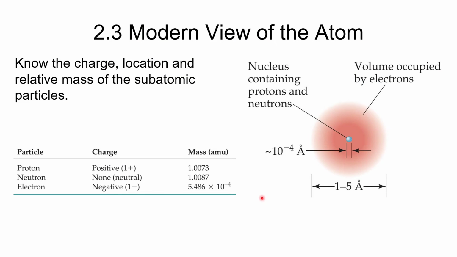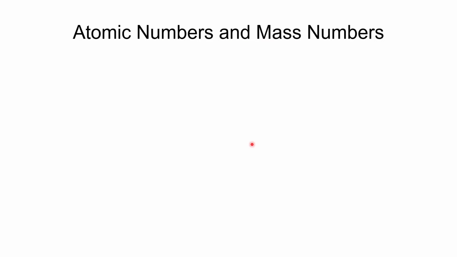All right. So next, we want to look at atomic numbers and mass numbers. This is the format that we use for writing down a particular isotope of an element. And it turns out one of the things Dalton was not quite correct about is that not all atoms of the same element are identical. Not all carbon atoms, for example, are identical. So let's look and see what is identical and what's different.